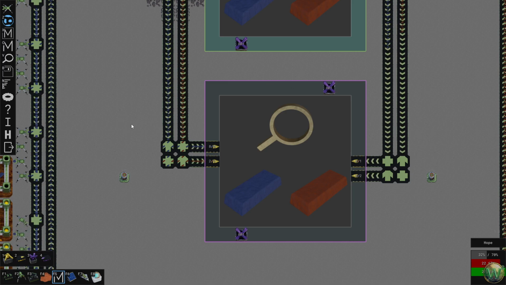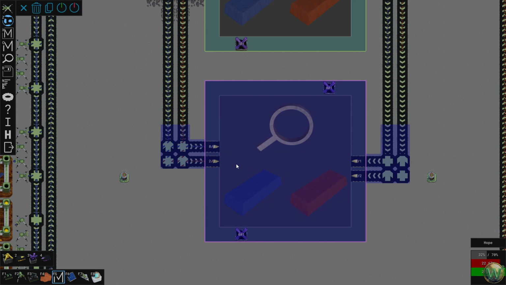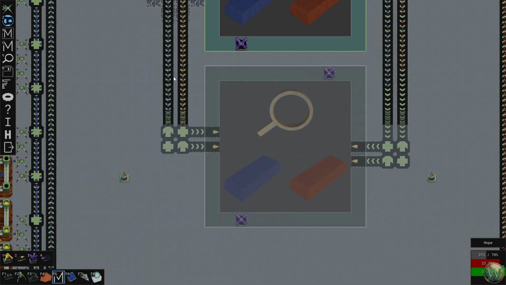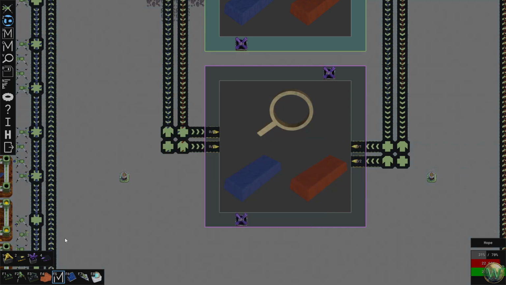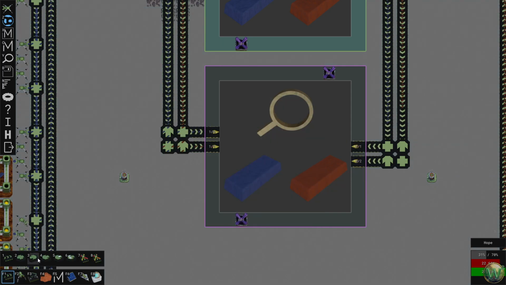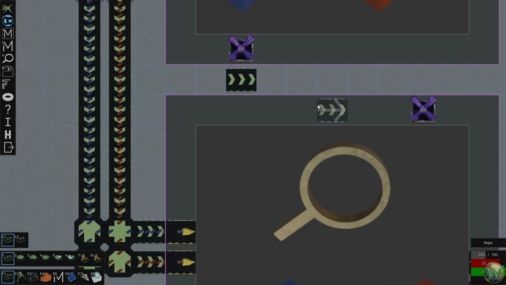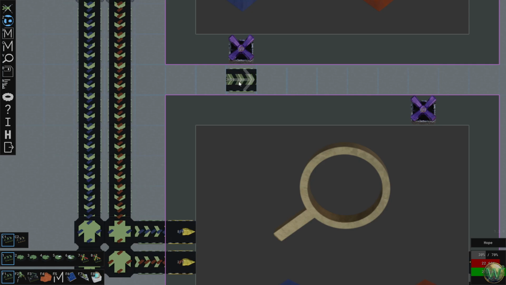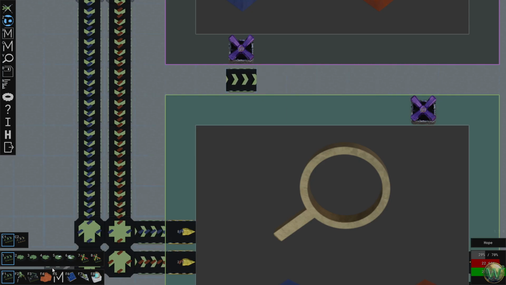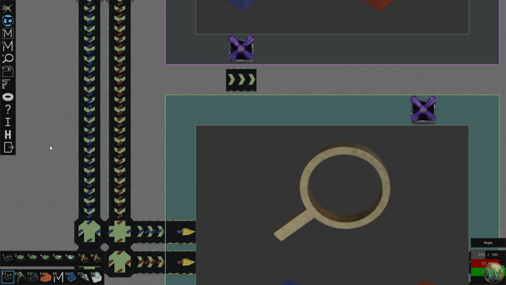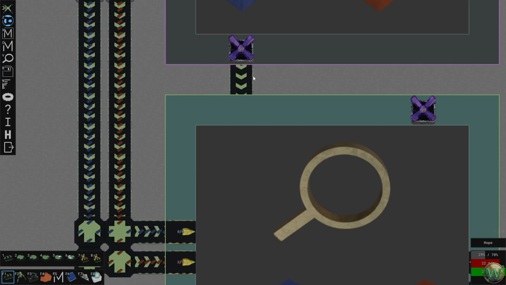Actually, then I could have done this just as 1 space. Yep, I could have done 1 space here, because those are belt outputs, so we don't need to grab from them. All we need to do is just have an output belt, actually. Like this, which I think will work. Oh, maybe it won't work. That might not work. Let's see if that works. You have 2 outputting, so no, that doesn't work.